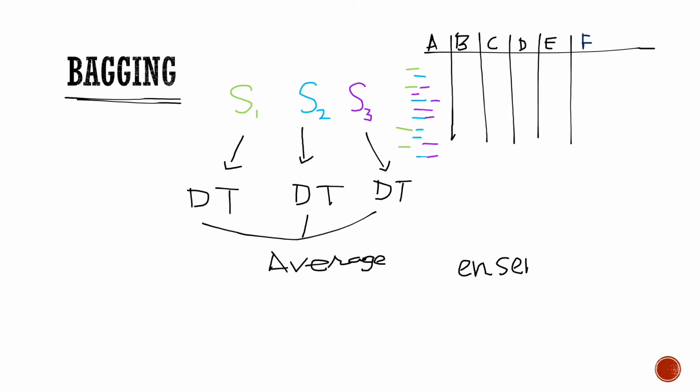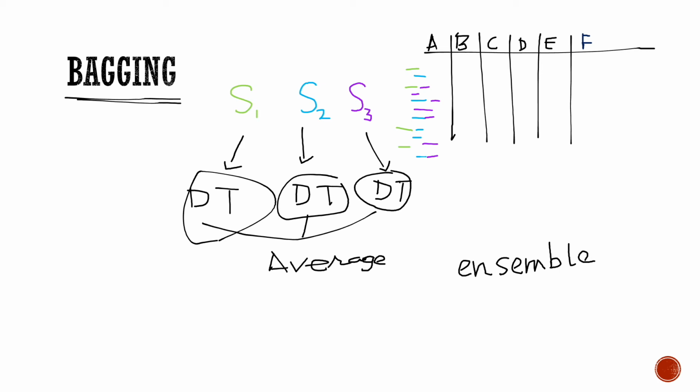This is an ensemble, basically because what we are doing here is that we are making multiple models. So this is one model, this is one model, this is one model. I can have multiple number of models and then each model is creating their own prediction and then I am taking the average of all the models put together to find my ultimate result. So these are known as ensembles.